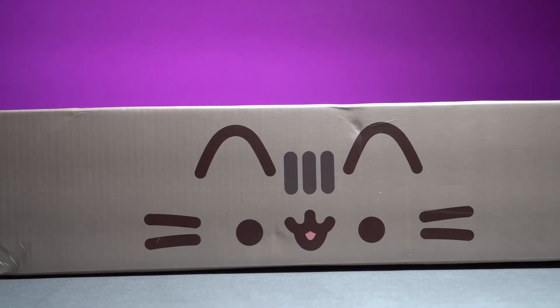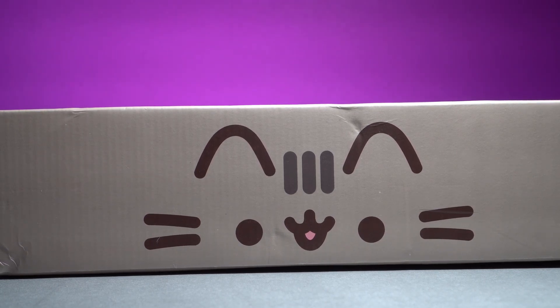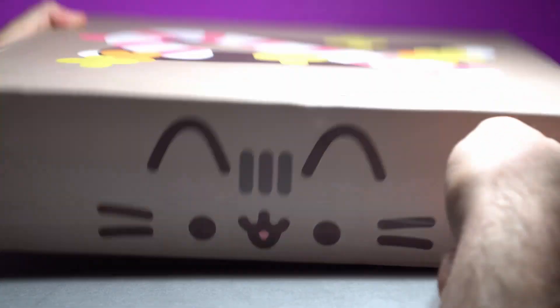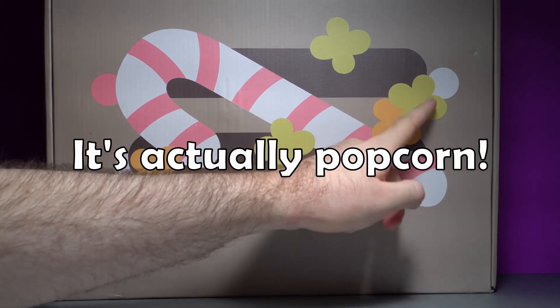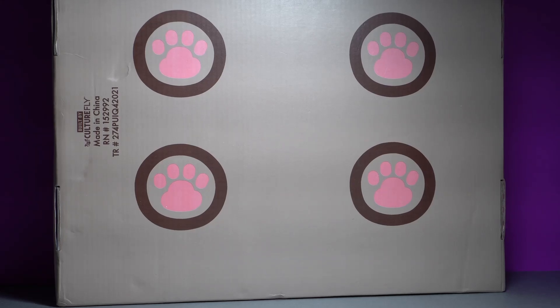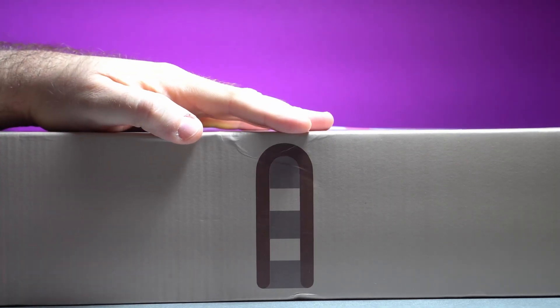This box is actually still so long that I can't really fit it in frame no matter what I do, so I apologize in advance. What you see right here is the adorable face of Pusheen. On the top of the box, you will see a big old candy cane, bunch of flowers, some cute little gumdrops maybe, keeping with the holiday theme. On the bottom, you'll see a bunch of toe beans and information about how this is from Culturefly. They do a lot of different crates and boxes and merchandise, but they're the main provider for the Pusheen stuff. And on the back, a very tiny tail.